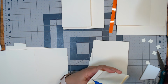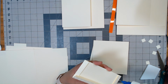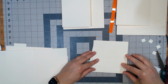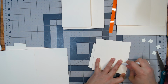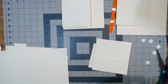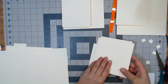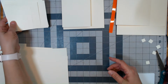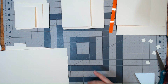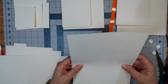So we'll place glue on those half-inch flaps. And we'll stick that down, lining up the bottom and the sides before we burnish. And then our insert is going to go right in there. Okay. Flip it back over. We have our back signature, our middle signature, and our front signature. Okay. Then we have each one of these booklets.